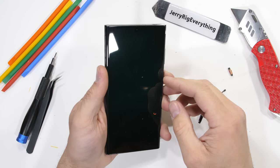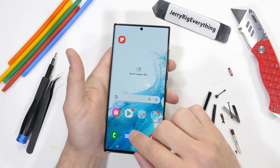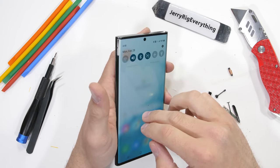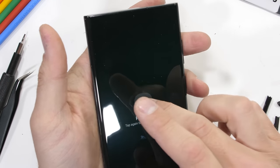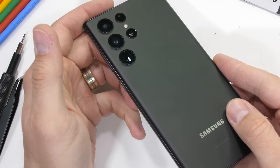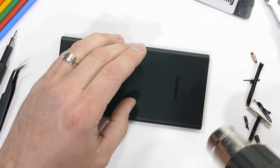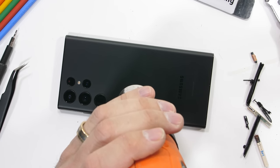The S22 Ultra is probably the most powerful Android phone on the market at the moment. I say most powerful, but remember it's only a super small increase over last year and the year before. Personally, I think smartphones have kind of plateaued, and any phone from the last 3 years is still pretty great, and can kind of compete in the same realm. Even the design hasn't changed that much.